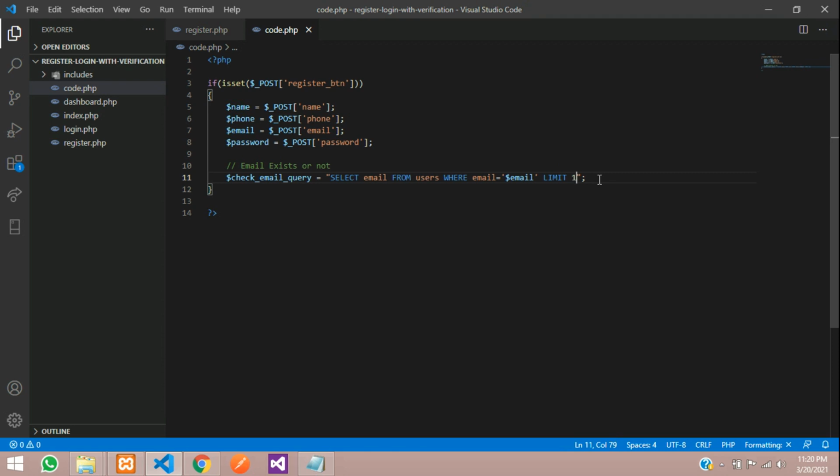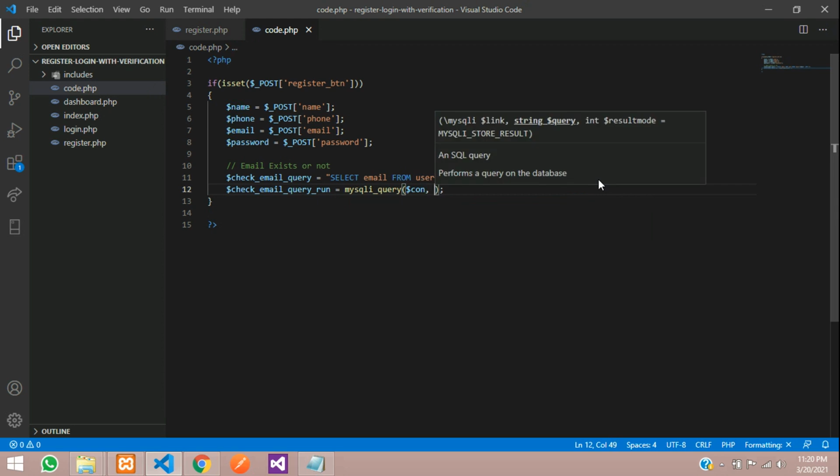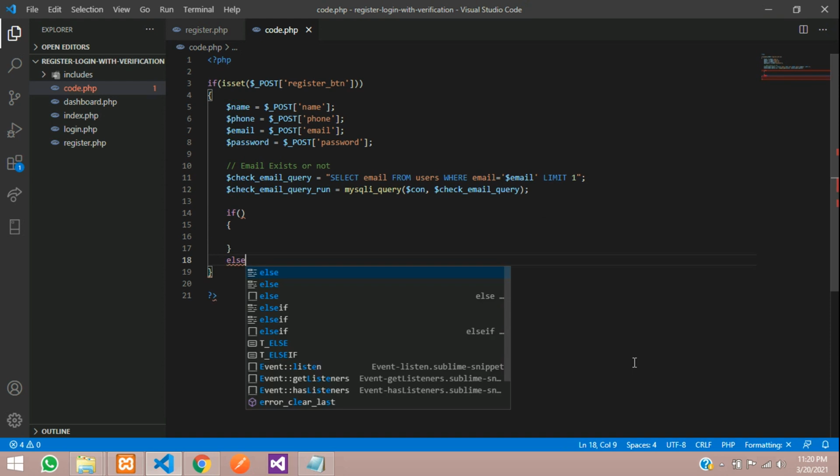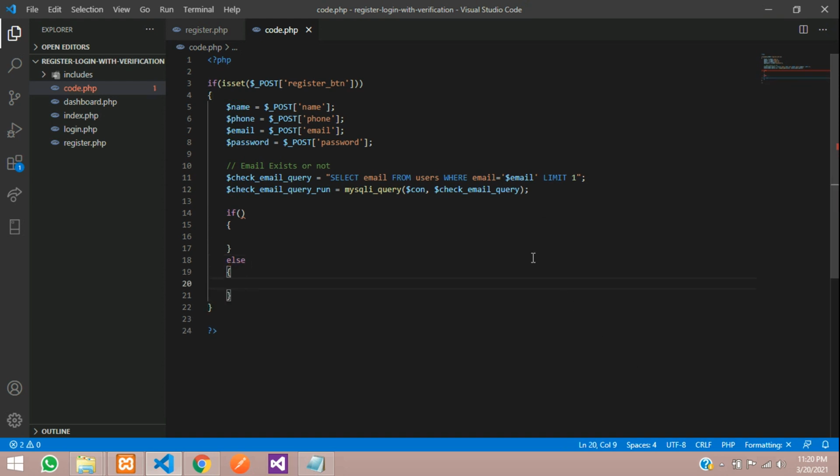Okay, and now guys, over here you need to execute this query. So let's write $query_run is equal to, with the help of the mysql_query function, where you are going to give first the database connection and then your above statement or query. So let's type that, and now guys, you can check with the if else condition whether it is success or not. So before checking this condition, you need to create a database connection.